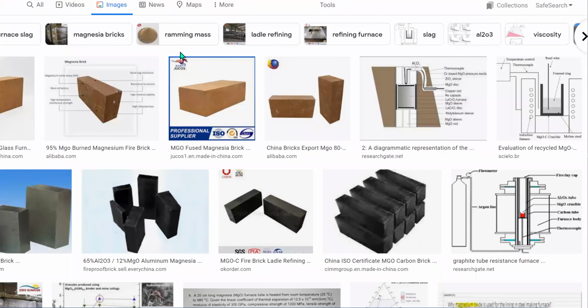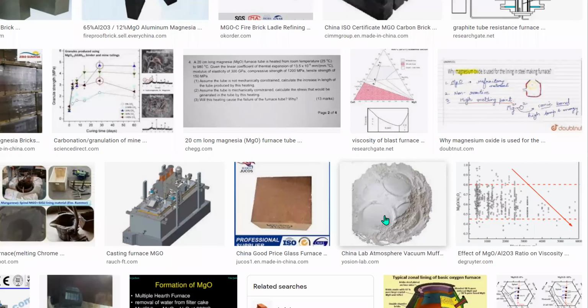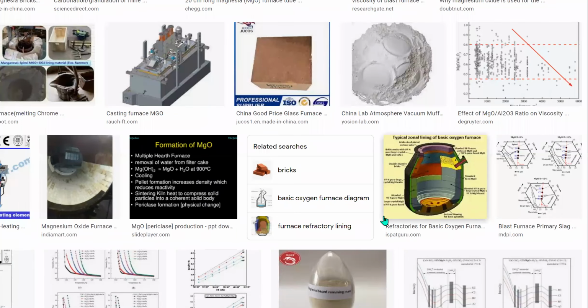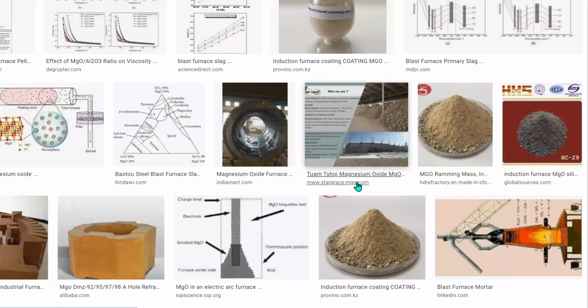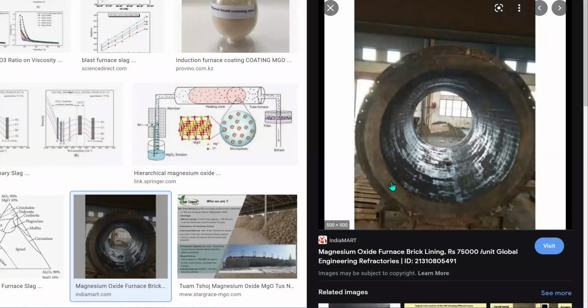So I don't think, I mean, this is magnesium oxide. It's like a brick. Your big furnaces, really, really big furnaces, have this brick lining. This one shows the furnace is lined with MgO bricks to protect it, because MgO is really tough and has a very high melting point. So that's going to save it. You can't use NaCl because NaCl is weak.